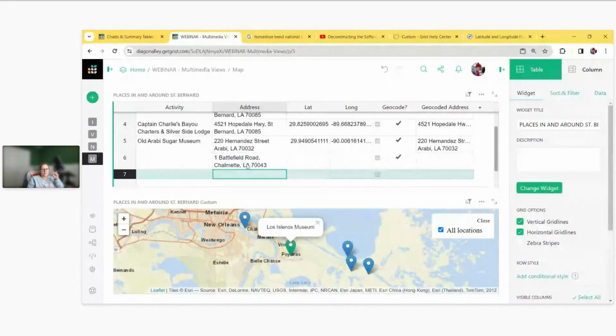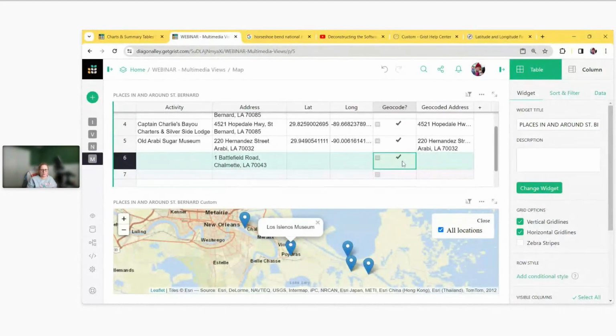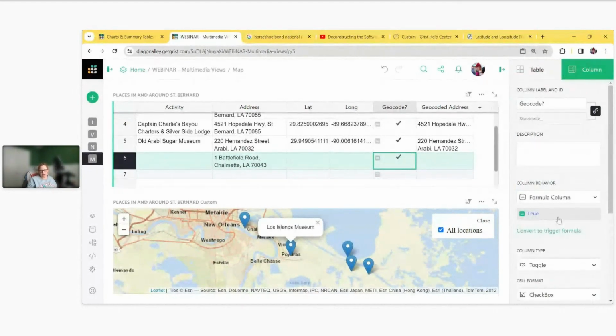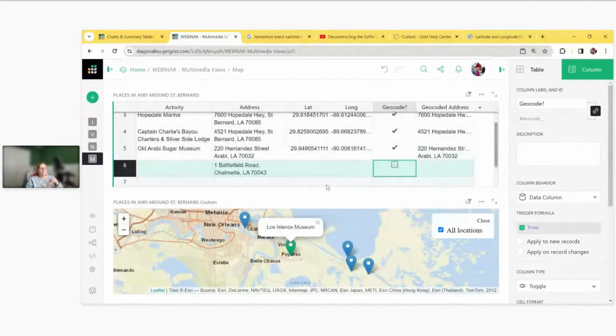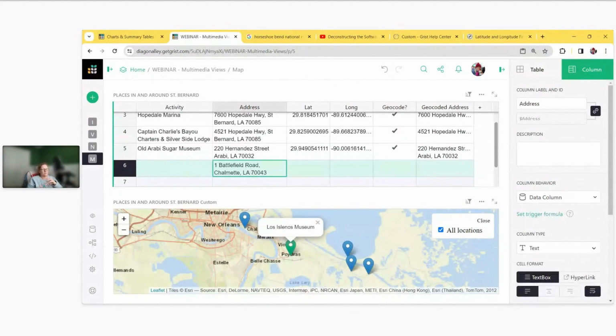But if that happens, that's a good time to just uncheck that box, and then it'll skip that one and then continue on to the next one. But if you do run into problems as it's calculating the latitude and longitude, that's something to look for: just double check that address, maybe make some adjustments to it. For this particular one, I couldn't find that issue with it, so it just couldn't find that address. But you can skip it just by unchecking the box, and it'll move to the next one that is checked.